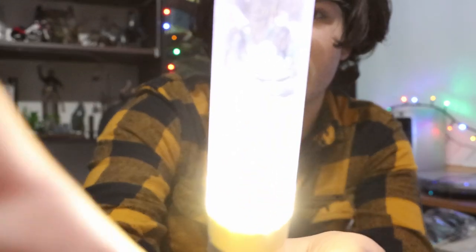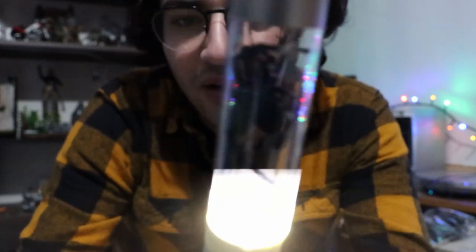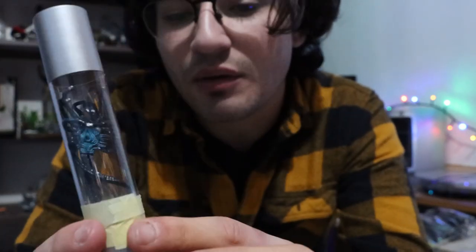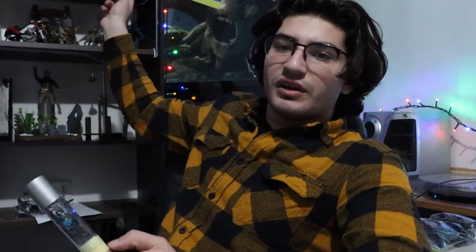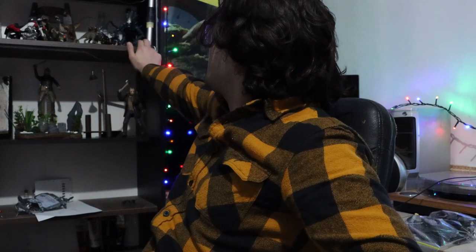I went to the store after painting that small tree. I'm playing with the Elmer's glue because I was doing something and I didn't close the tap. You know how some alien figures from NECA come with facehuggers? I bought a torch — it's too bright to focus on — but basically there's a facehugger inside of there. In real life you can see it perfectly, but I have the gorilla alien facehugger so it's harder to see. I'm just going to put it up there for dry time and then buy an ultimate xenomorph.